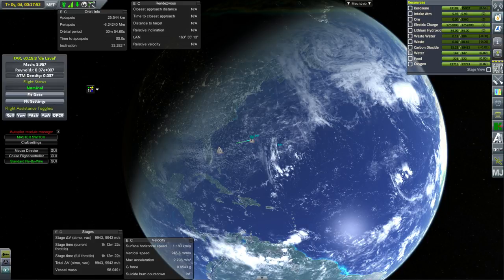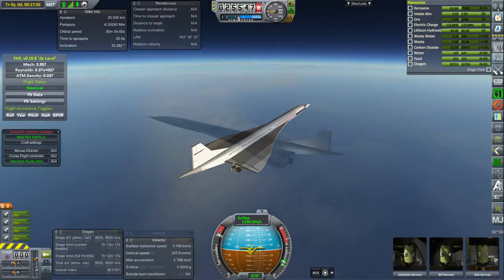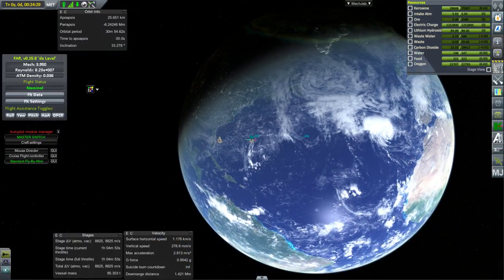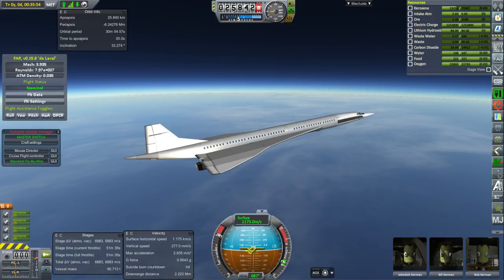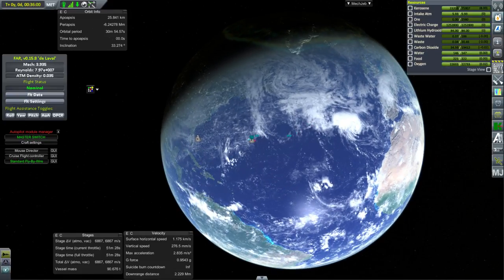Now, if I really wanted to conserve fuel, I'd probably throttle back at this point. We're already basically at cruising speed — it's not going to go any faster, it's leveled out and well controlled. We could probably cut down to maybe half throttle and end up at about Mach 3.4. You'll see later in the video I try out the various throttle positions — two thirds, one half — to see where it would end up. We could probably have crossed at Mach 3.5 and made it. But I didn't know that at this point, so I was pushing it all the way. You can see 24 minutes have elapsed.